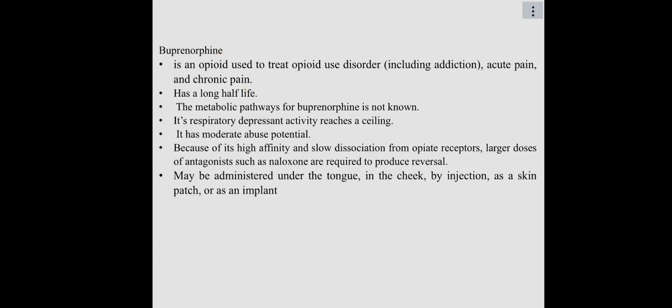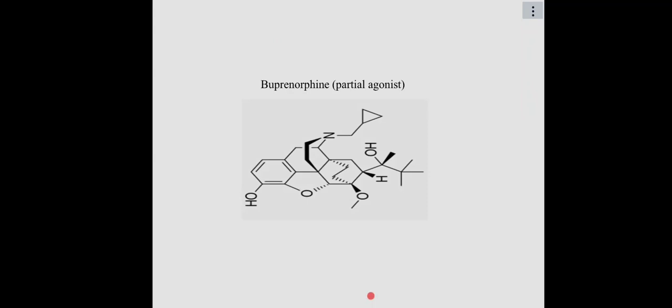Then you can mention buprenorphine, and I think it is important we first look at what we are talking about when we talk about annulation. Again, remember, although I've not numbered, that's position 1, 2, 3, 4, 5, 6, 7, 8, 9 there, 10, 11, 12, that's position 13, that is position 14 there, position 15, 16, 17. So if you look at this compound, this is position 14, and that is position 16. Let me put the red color, it's better. So there is position 14, and this, of course, here is position 6, sorry, position number six.